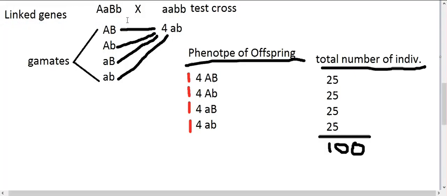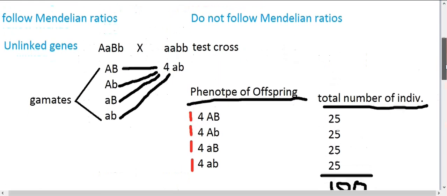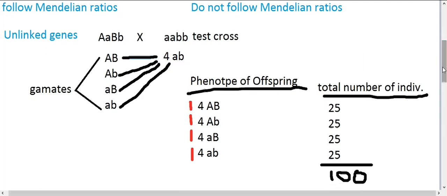But we could use the same dihybrid individual. We could do a test cross again on this dihybrid individual, and somebody did this. So basically Mendel's work, which was with complete dominance, and you see the linked genes here. So this work was done. It was kind of put away for 40 years.